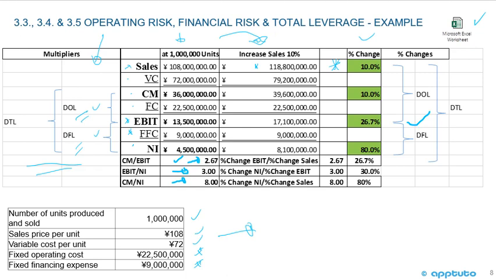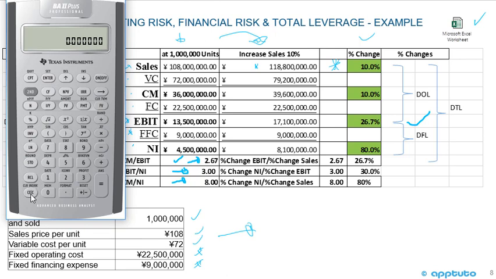So let's just bring up the calculator and show it to you. And as I said, I think sometimes by running through this example, you really get to see what's happening here. You had your original contribution margin income statement at 1 million units. You increased by 10%. Just rerun the contribution margin income statement and then look at the change, okay? Then it becomes a lot less confusing, these formulas for operating leverage, financial leverage, total leverage. We're just talking about what the impact is to the contribution margin income statement based on the structure, based on the fixed costs and the fixed financing costs.